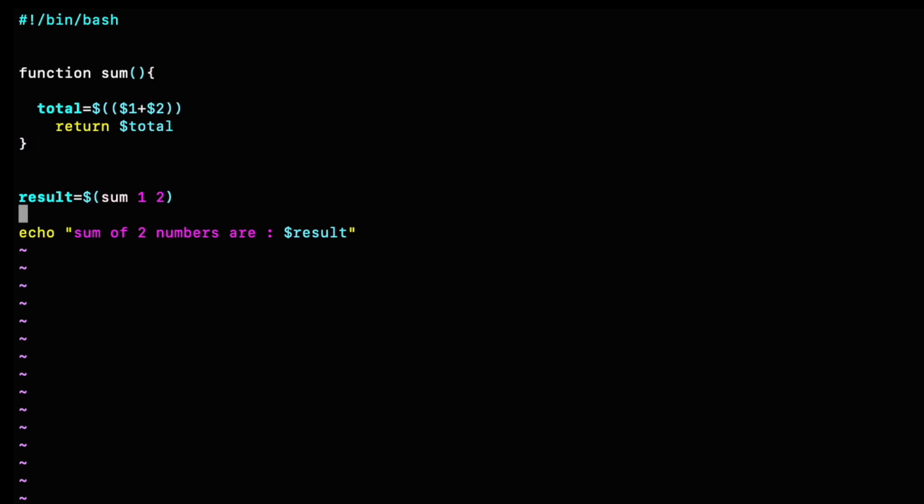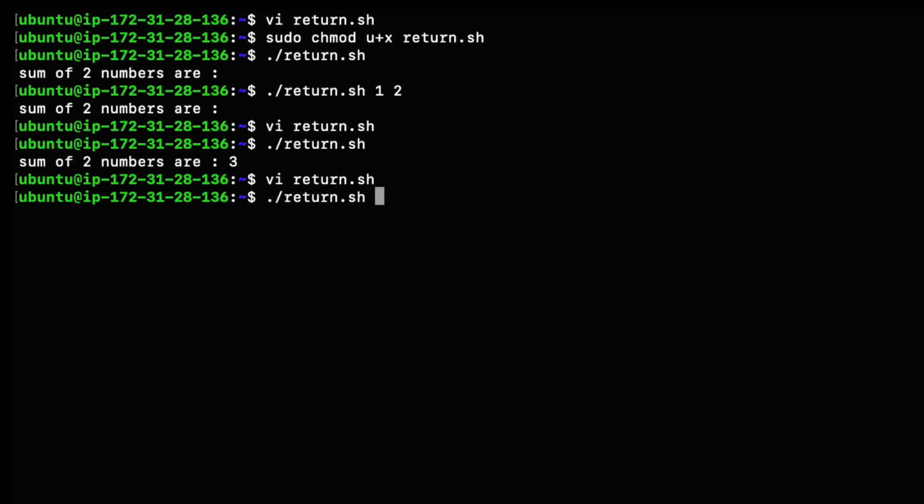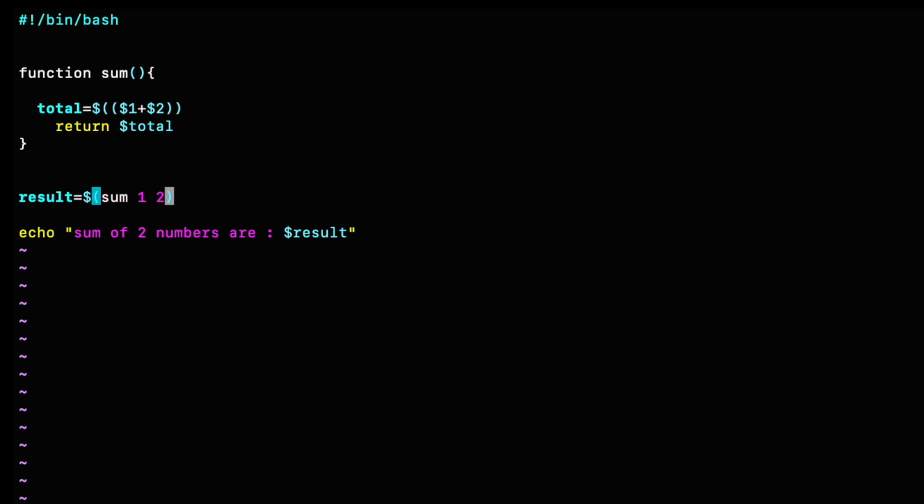Here we are calling the function sum with 1 and 2, and here it should return the output. We have to enclose it in double brackets, I guess.